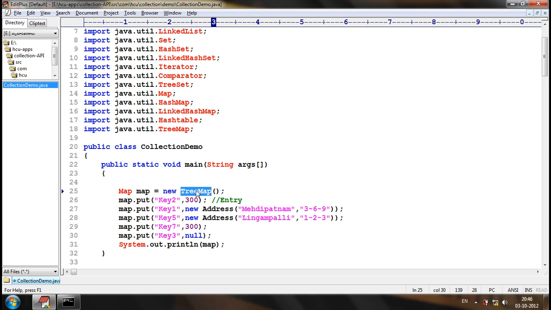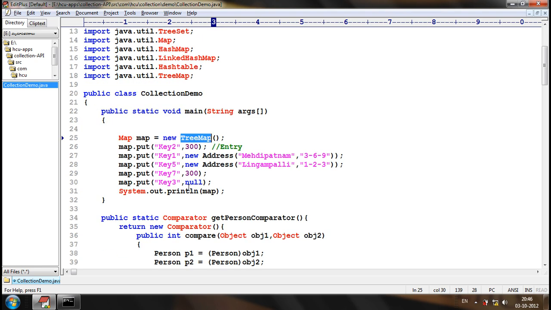In a tree map, entries will be sorted based on the keys.